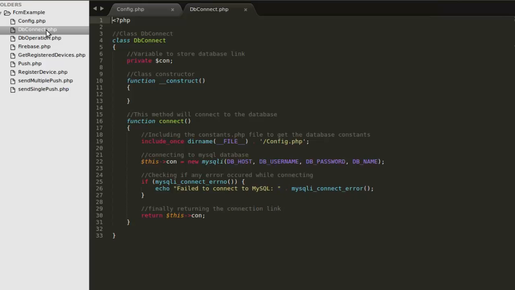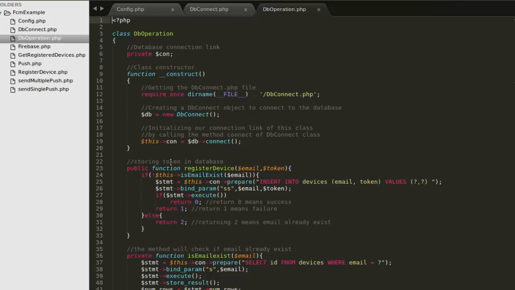Now in the DB Connect, from the name it implies we're trying to connect to the database, where we have a class called DB Connect, a variable connect, which will store the database link, and an empty constructor, just like the way we used to have in Java. So this is a method called connect. This method will connect to the database. However, you need to include the constants, the config.php, which you actually needed, and you need to connect to the MySQL database. We are using MySQLi, or you can use PDO, to connect to the database, passing the host, username, password, and DB name as the parameters. And you need to return the connection link. This is what will be used in the course of the code, whereby we're going to have an object of the connection.